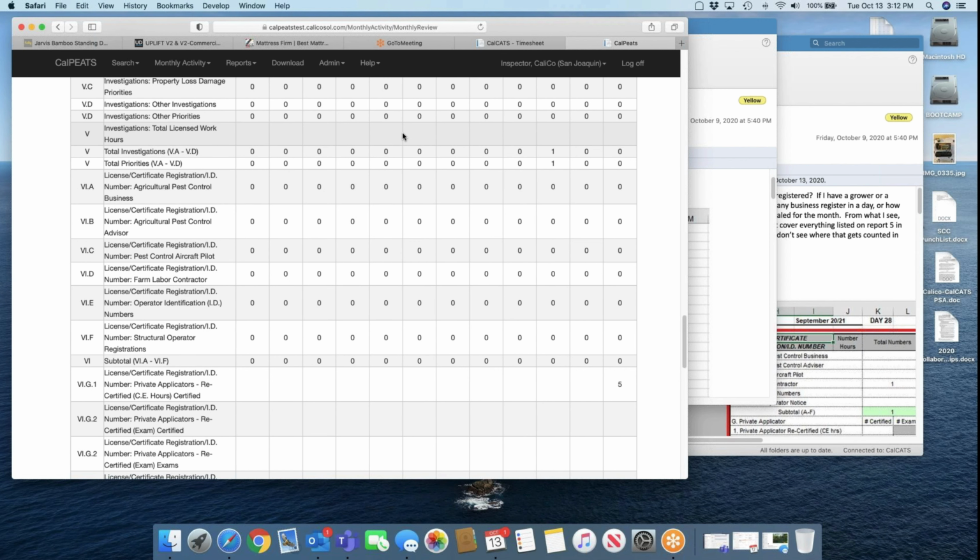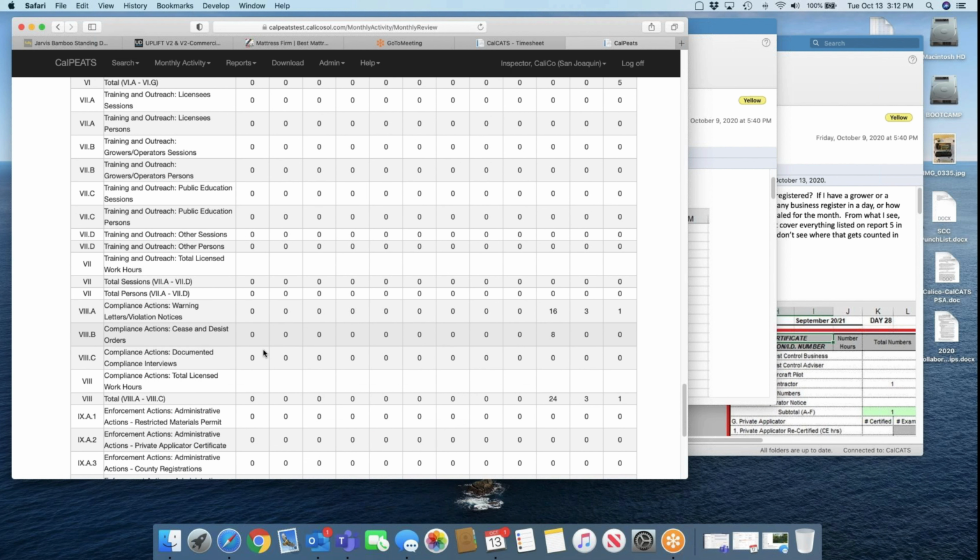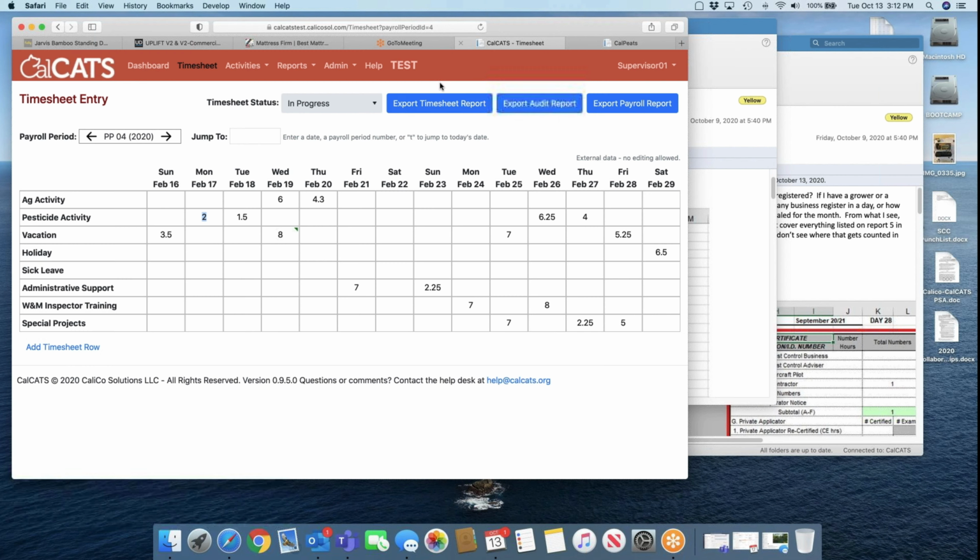Investigations total licensed work hours, that is also being compiled as you enter time on investigations. Same thing for hours on compliance actions and enforcement responses. So all of those things are entered in CalPEATS. They're summarized on your PRAMR for you, and then that time is transferred to CalCATS and shows up on this pesticide activity row.